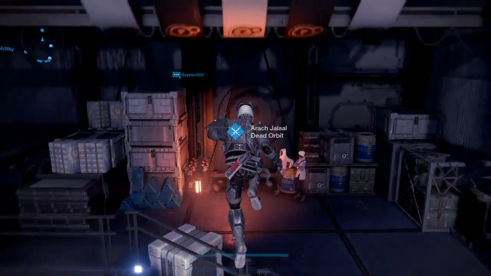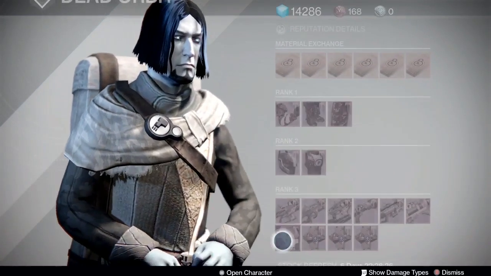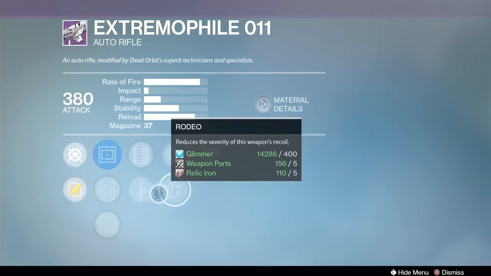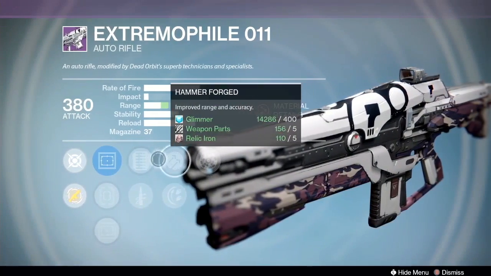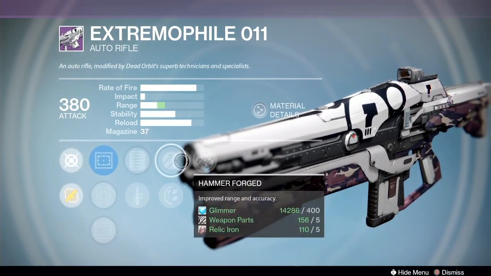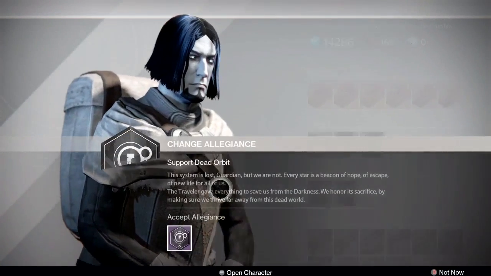So, Dead Orbit, Arach Jalal, what you got for me? I like to come talk to you in a silly voice every time. So, Extremophile with rangefinder. Do you have Rodeo, Hammerforge, Quick Draw, Extended Mag? You're gonna get a lot of range and a lot of ammo out of this gun. The stability's pretty good already, so might be a good idea if you like stable auto rifles.